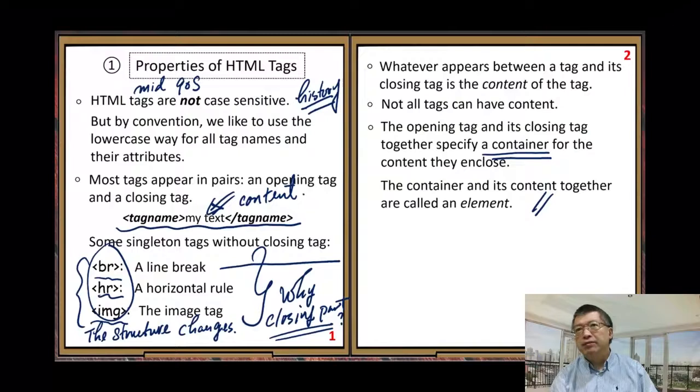Something could happen with the parsing tool, the software parsing tool. When it hits that opening tag, it tries to find the closing one to match it, but couldn't find it. That kind of structure change could make the life of the parsing tool harder.